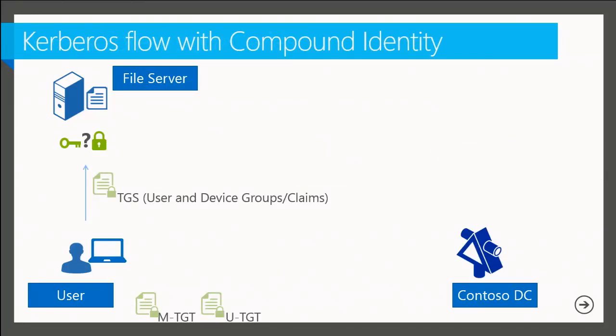Don't I have one? I thought I had one. With a non-Windows 8 client, the file server does not know anything about the machine that you're using to access the data. That means the file server cannot request machine claims on behalf of the user. You can ask for user claims. That's all the file server really knows about. Which means if machine claims are required for access purposes, and you're using a non-Windows 8 machine, well, you're not going to get access to that file because you can't provide those claims because it doesn't have them.